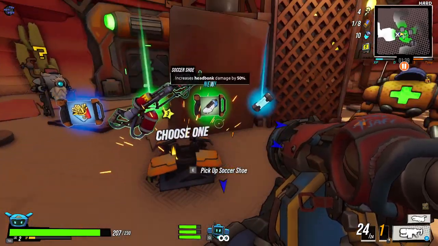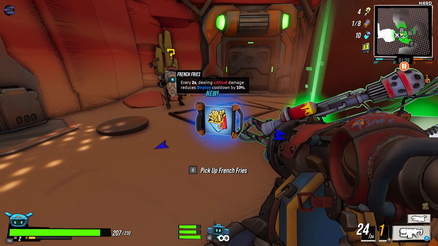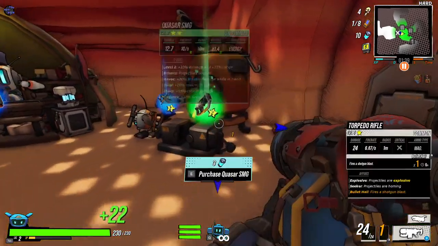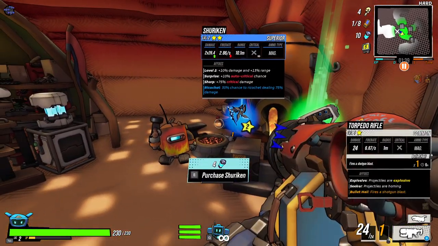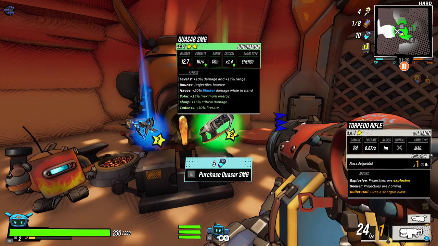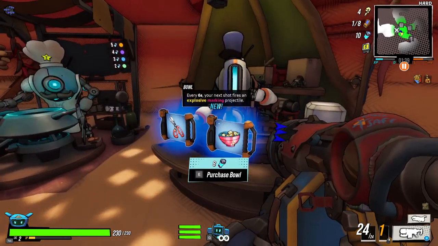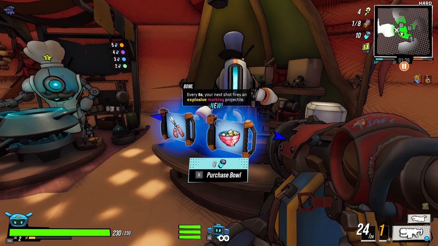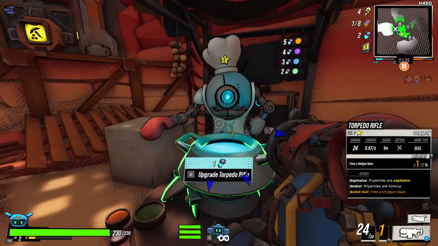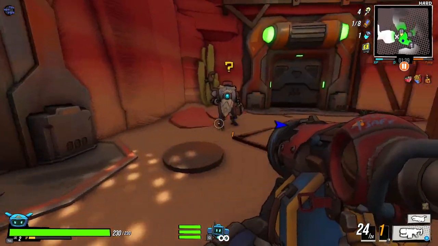Hello, hello everyone. Increases head bonk damage. It reduces deploy cooldown. Yeah, sure. Take some healing. Oh yeah, and that heals up my robots as well, my little drones. Quasar SMG. Next shot fires an explosive marking projectile. Sure. I do really like this torpedo rifle, so.